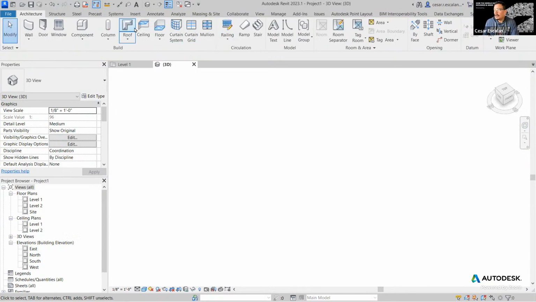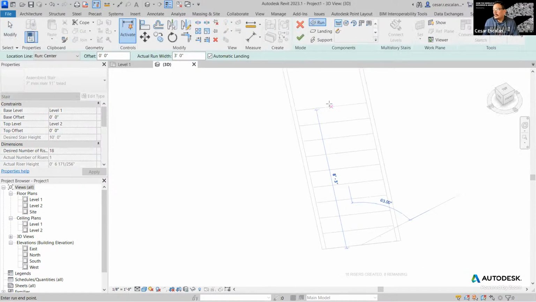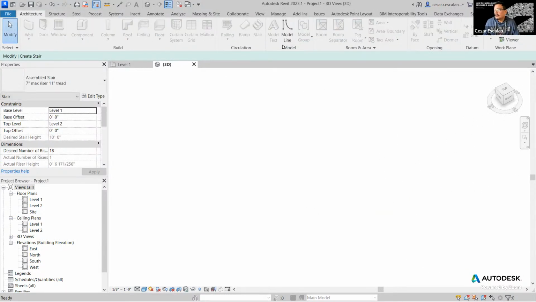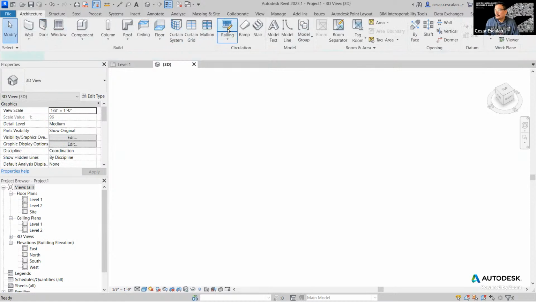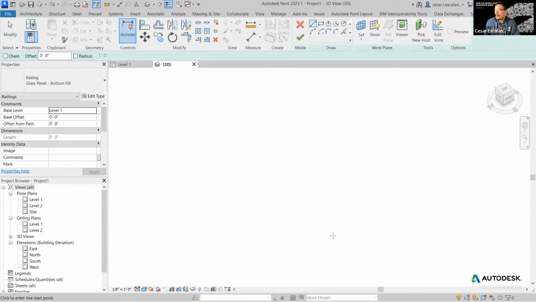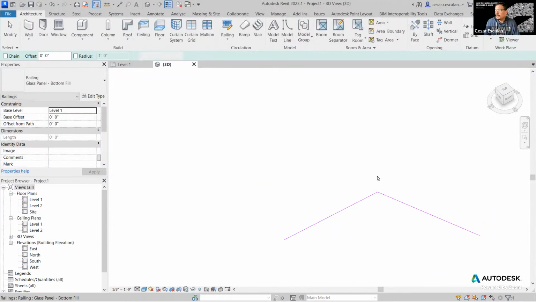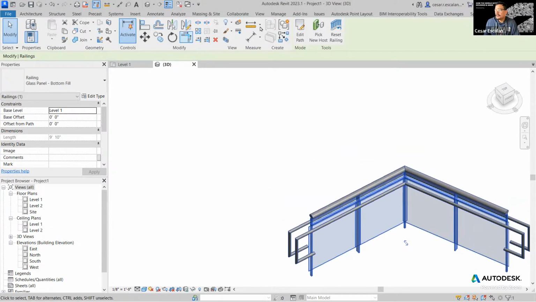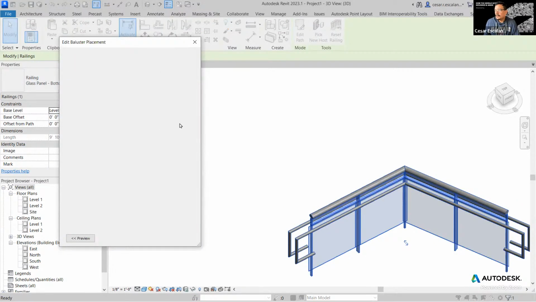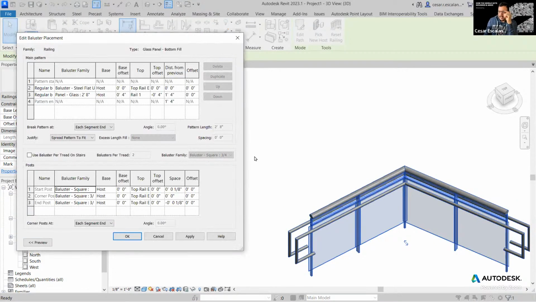I'm going to do texture, stair, not railing. Okay, I'm in the baluster rules.